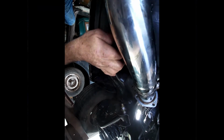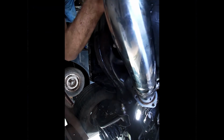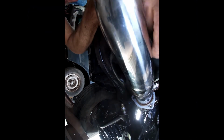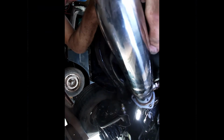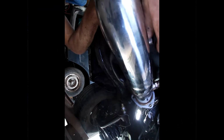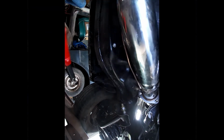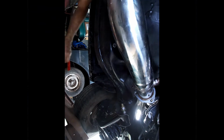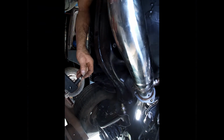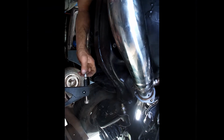Make sure we get this one in here really good. There we go. Okay. A little bit tight up in here, but it'd be nice to get this brake line all routed. Let's see. We got another rib nut, and see if we can pull that exhaust down out of the way enough to get this one up in there.